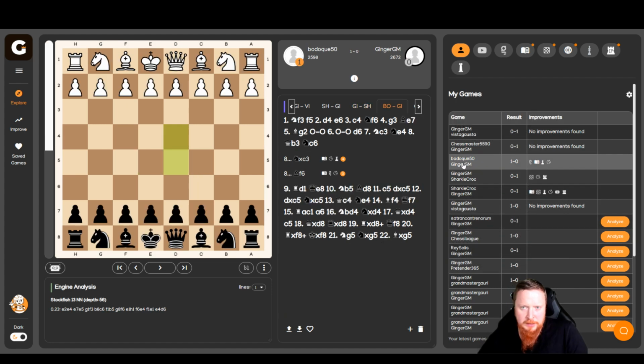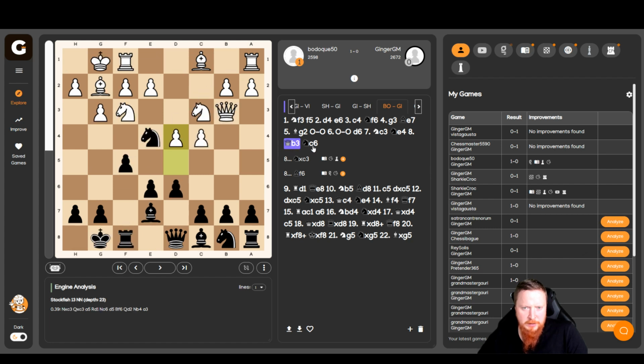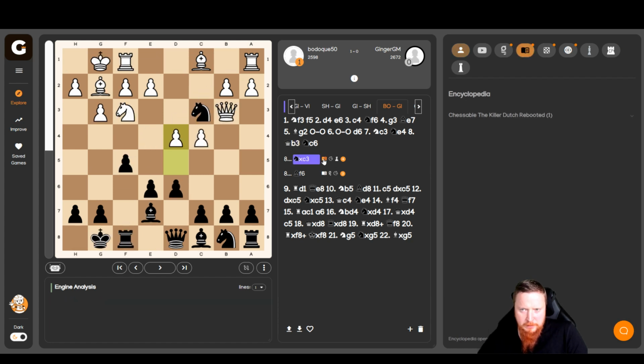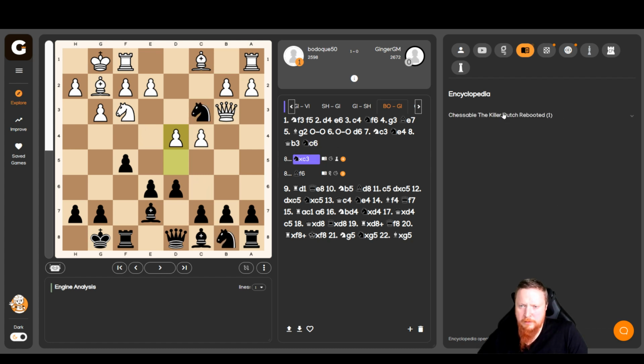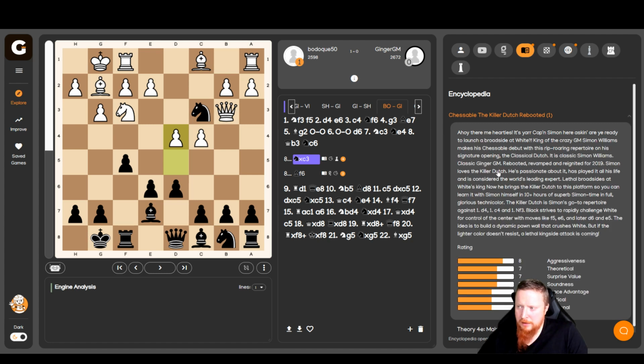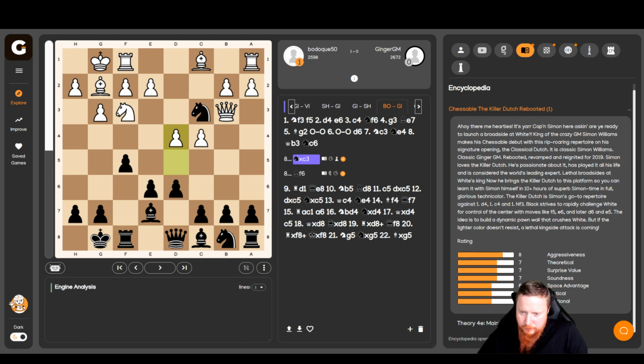Let's see if there's any. This one is black. Okay, this is all theory. And here, this is in my Chessable course. This is great. And instead of playing knight c6, which I played in my Chessable course, let's see what I say there. And of course, I can't remember everything I've written. I can bring up my Chessable course. I want to remind myself of what I played.